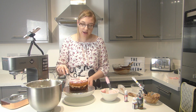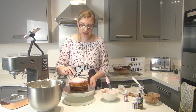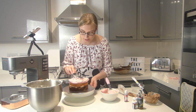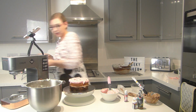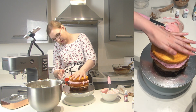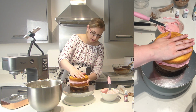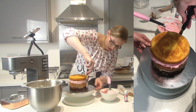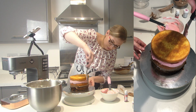But I want to create nice thick layers of buttercream with this cake, because I think it's going to add to the effect when we cut into it. Now we're going to get our final layer. Press it down. I'm going to get my scraper and scrape any excess that I've got around the cake.